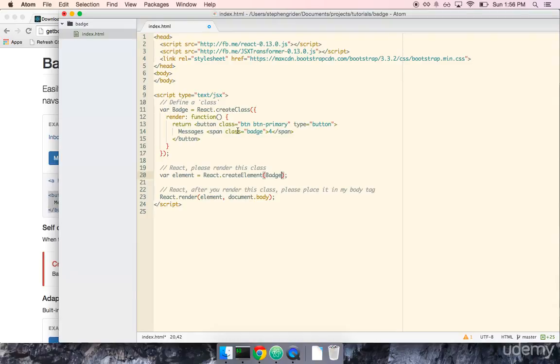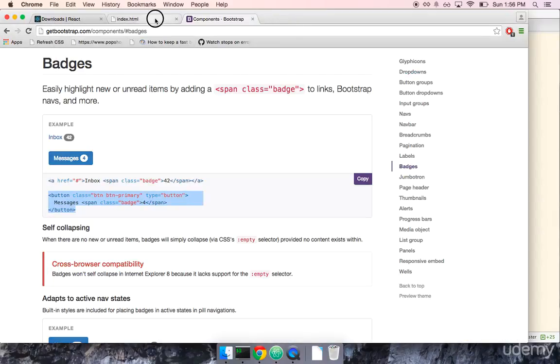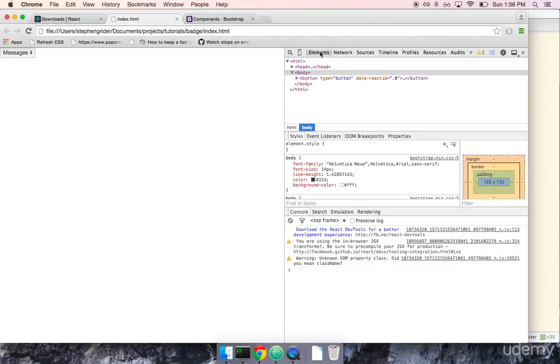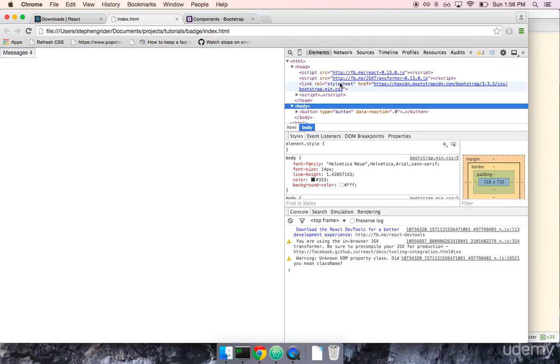So now that we've got the new HTML in here, we've renamed our class, we can go back over to our index.html file. And all right, there we go. So we correctly have the HTML. It appears to be a button. It correctly says messages because that's just the static HTML messages and the static number 4 that we provided in there. But our button looks nothing like this button, even though we should have our CSS. Let's check the DOM. And yep, looks like we correctly got our style sheet in here.